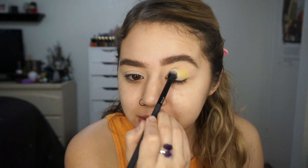So I'm going to start off with this neon green shade. It looks green in the pan, honestly, but I remember from when I swatched it, it didn't look that green. It looked almost more like yellow, so I think I'm going to start off with that shade first. Just pat this on. My camera is already giving me trouble, and I literally just started filming, so that's great.